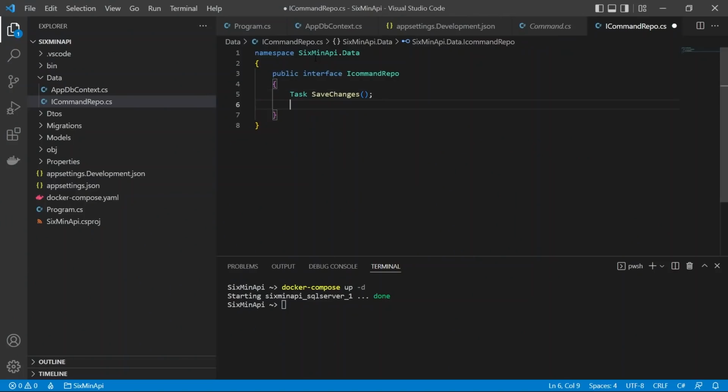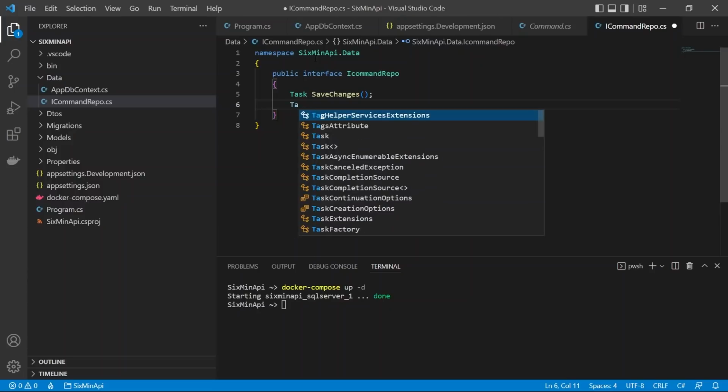And again, you'll see here, it's just a method signature. There's no implementation. We're going to do our implementation in the next step, which is our concrete implementation class. And then we're just going to have some methods, one for creation, two for reading, and one for deletion. We don't actually need one for updating, and I'll go over why we don't need that a bit later.